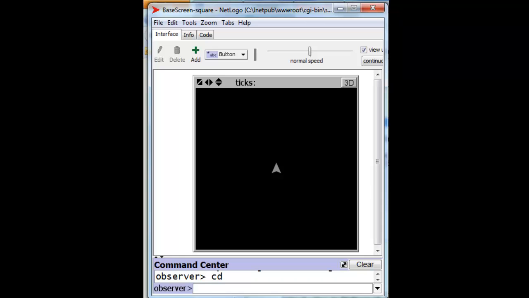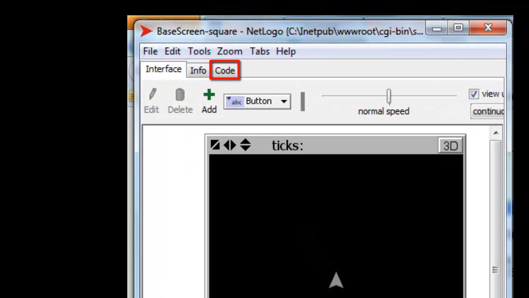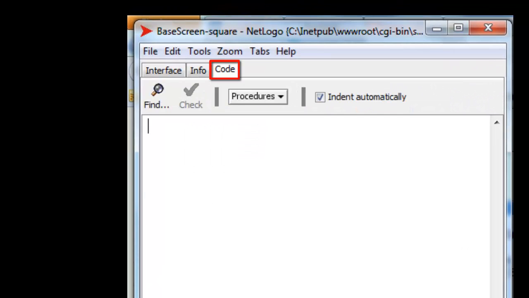We go to the code tab over here by clicking the code, and in this area, this is a free-form text editor. Nothing happens as we type until we actually activate all of the commands that we type. And so we're going to create a brand new command in NetLogo, and let's call it draw a leg.